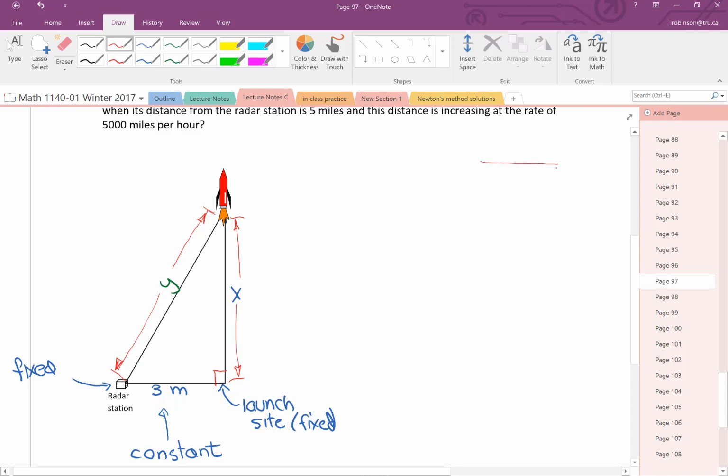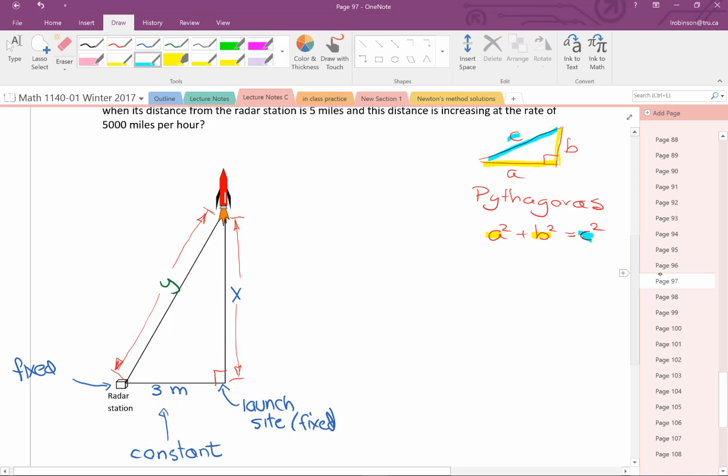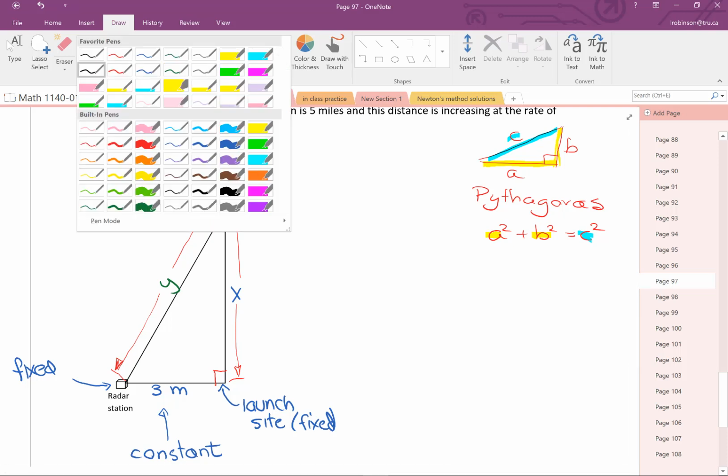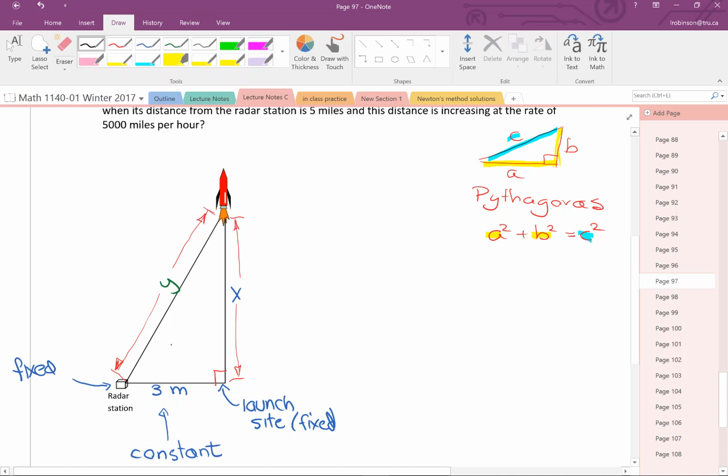So remember with Pythagoras, you've got the right angle, A, B, C. And A squared plus B squared equals C squared. And remember, A and B are the legs, the so-called legs of the triangle, they're the ones that are next to the right angle. And C is the hypotenuse. It's the longest side, right? So it has to be over on the other side by itself. So here, which one is the hypotenuse in our triangle? Y, right. So what would our equation be?